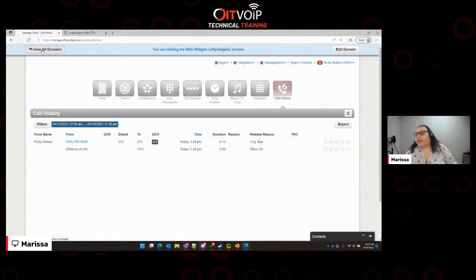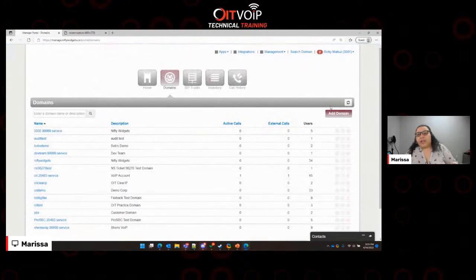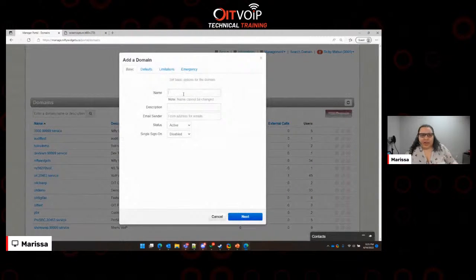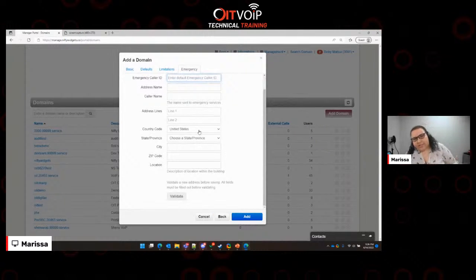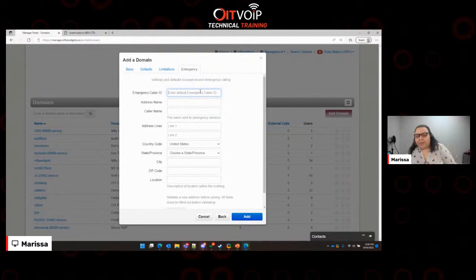All right, so going into creating a new domain. When you create a new domain, you're going to have the same kind of information as before. So we'll call this new domain. These settings are going to remain almost exactly the same. The only difference will be that when you go to the emergency numbers tab, you will have that emergency caller ID and that address to set. Like I mentioned before, this will turn into a drop-down. You're going to want to set the address that you would like to use, and then you'll create the emergency address and the endpoint.